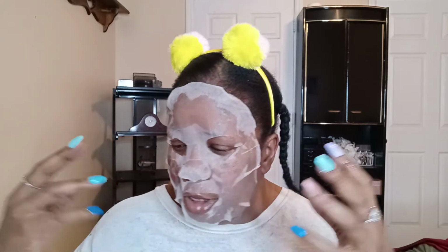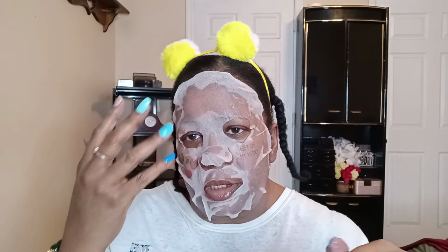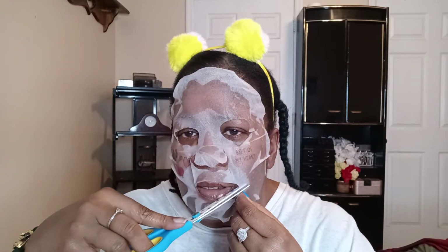Now, this is another part right here that every time I wear them, seems like it's closing in. I don't know if that's just the moisture in the mask that's making the mask go downward. But I think everybody has that issue because I see a lot of ladies. Okay, so let's do the slit. See if that'll help.